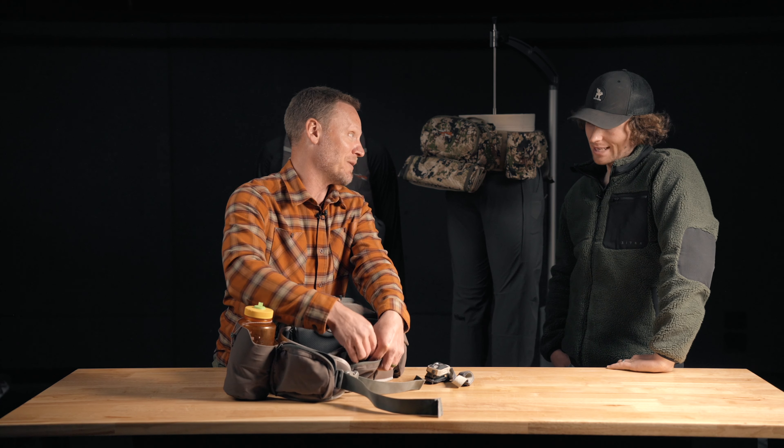Whether you prefer things contained on your body or you didn't like big sloppy vests that had so many pockets you'd fill every one of them — everything Sika does is purposeful and well thought-out. I find myself utilizing all the pockets, and it always seems like what I'm grabbing is in the right spot. These clips are also the most simple, easy, and quiet clips for taking the vest on and off I've ever found — especially in the dark. A lot of buckles out there go 'clink' in the morning when a tom is roosted 100 yards away.